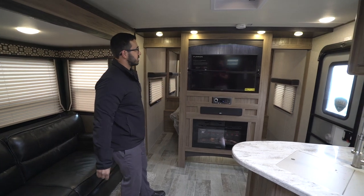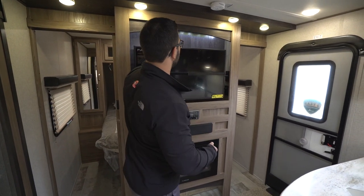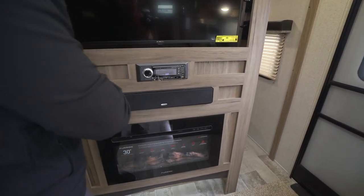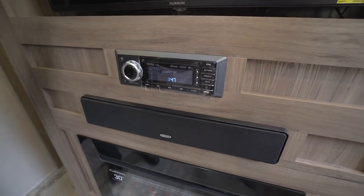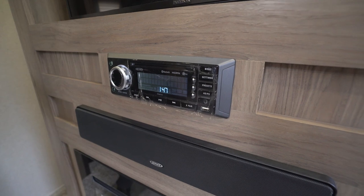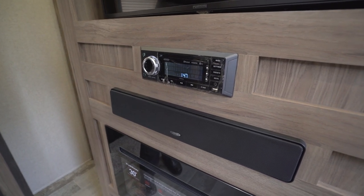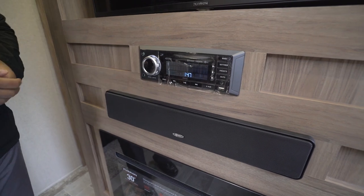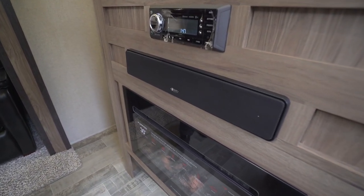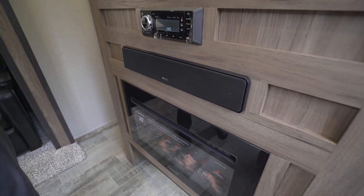If you're sitting on a rainy day you'll want to watch TV, and right here you'll notice it's decorative — not just slapped up there. You have back lighting, a 40-inch TV in the center, connected to this multimedia center. It controls the speakers inside and outside, it's a DVD player, and it's also Bluetooth capable. So if you have music on your cell phone or tablet you can connect via Bluetooth and control your music right here in your RV. Right down below you have the speaker — not quite theater quality but definitely better than what you're used to in an RV; sound bars have come a long way.